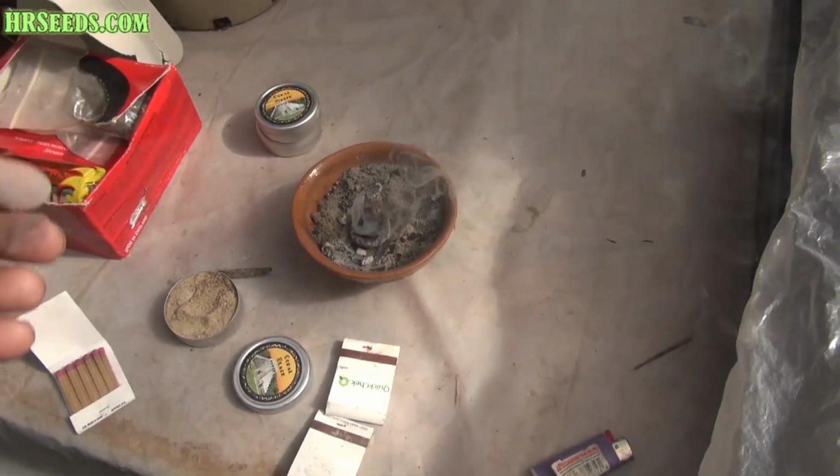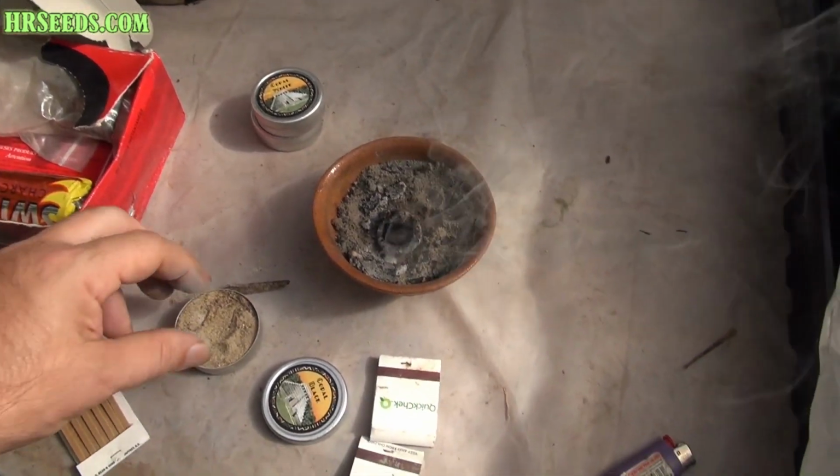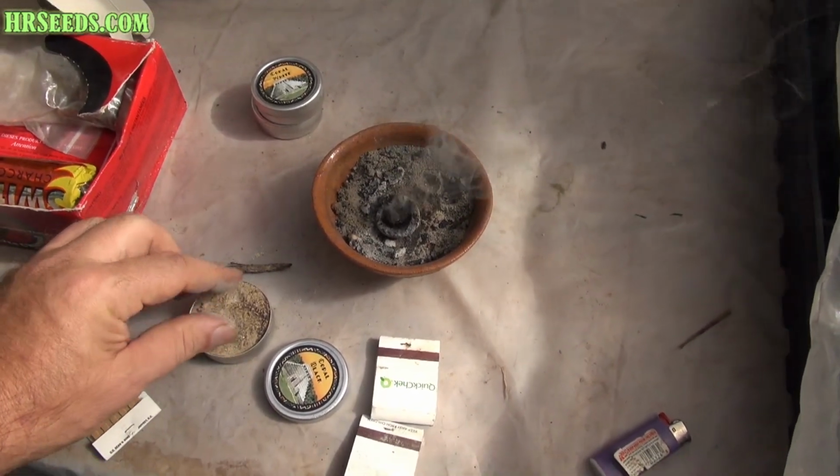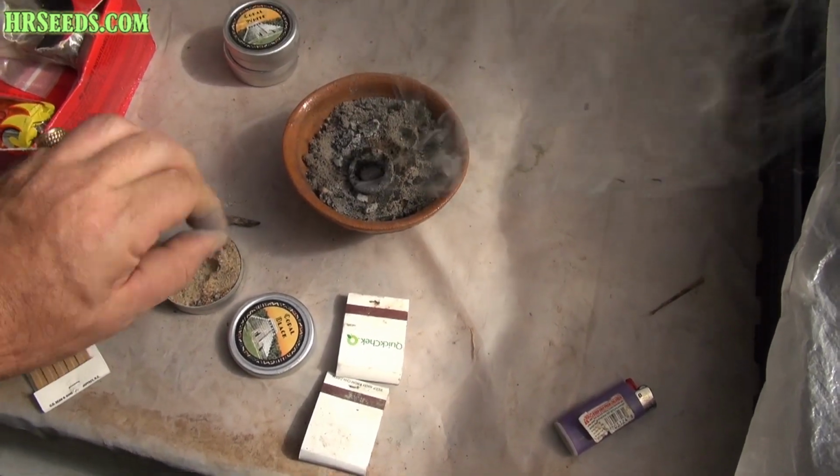Again, it has that resiny type smell to it. Can't really describe what it smells like. It's such a unique incense. You would have to burn it for yourself to know what I'm talking about.